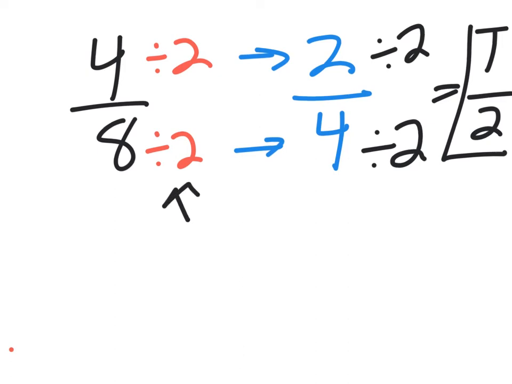The thing to keep in your mind, though, is, again, if both the numerator and the denominator can be divided by something, and now it has to be the exact same something, then you want to make sure we do so. Let me give you another example. Let's say we have the fraction 10 over 12. Now we have a couple options here. Well, I'm sorry, we do not have a couple options here. We really only have one option.